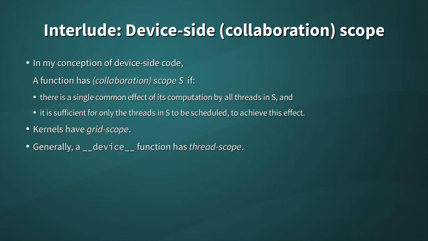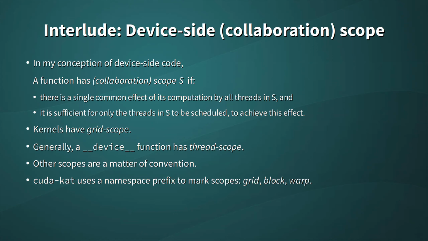And typically, if it doesn't rely on anything that the other threads do, then I will tend to assume that it has a thread scope, and the only thing I want to do with it is perform the computation that the thread itself calling the function computes. Anything else isn't something that really exists in code, but it's just a convention or a way to look at the code that we write.